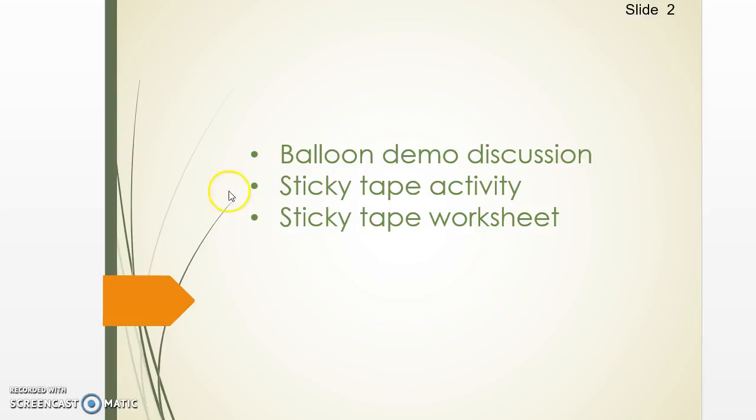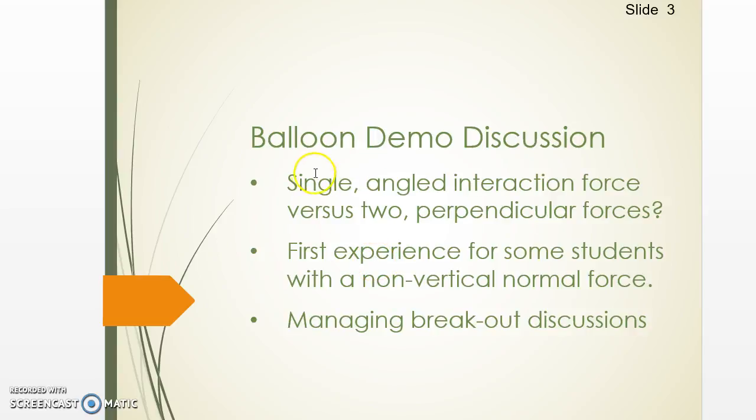This week I'm going to talk about three main things. First of all, the activities that we discussed last week in the online session, which is the balloon demo activity, and then the sticky tape activity. And then finally I will discuss briefly the sticky tape worksheet that I've worked on during the week. Okay, first up, the balloon demo discussion.